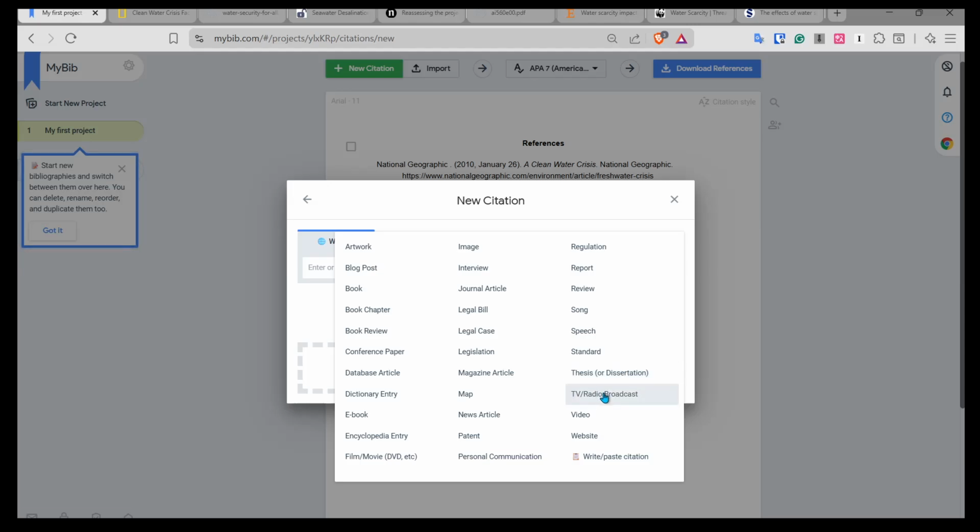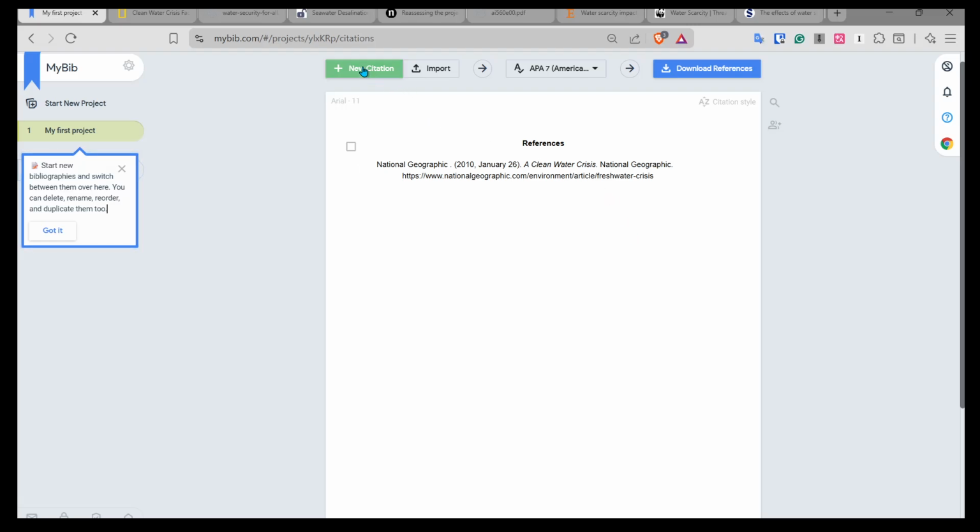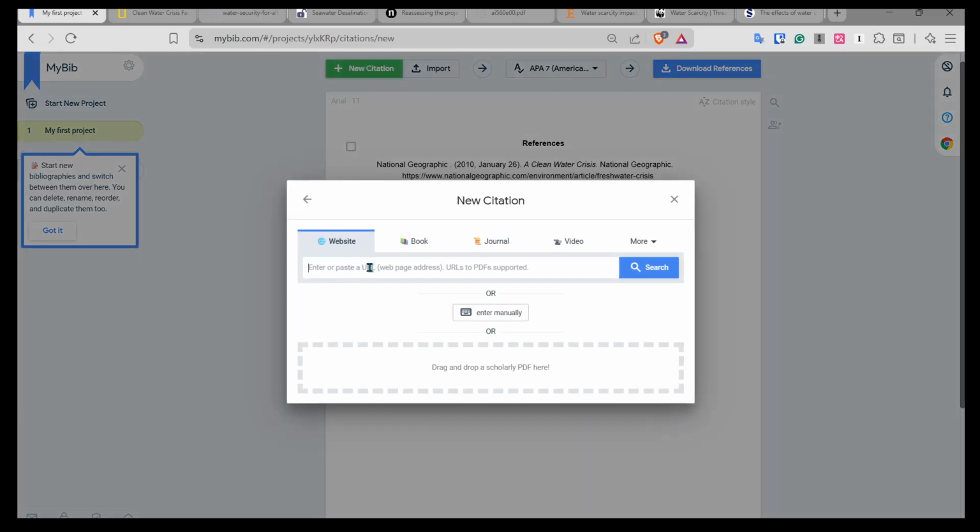If you're getting something from TV, if you're using a thesis or somebody's dissertation, what they're writing to graduate from university, for a master's or a PhD program, you can use it, but be cautious with that, because it is not as reliable.